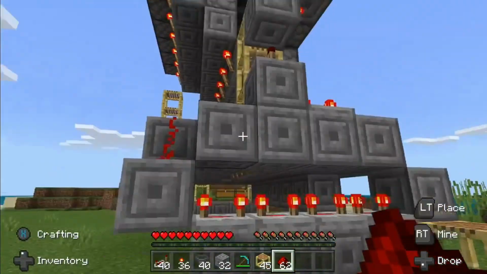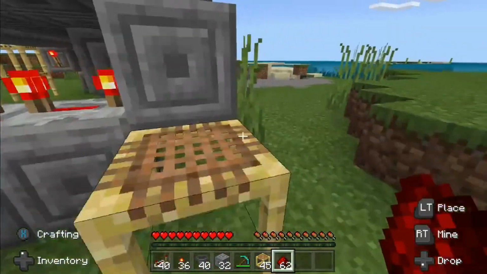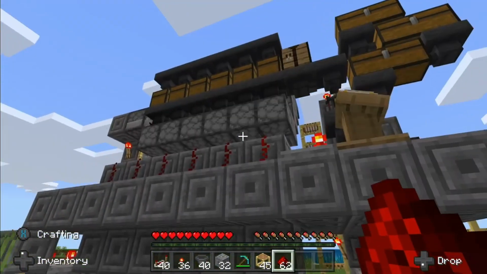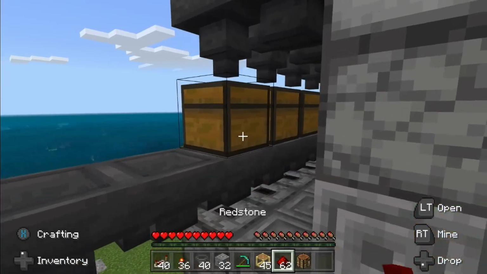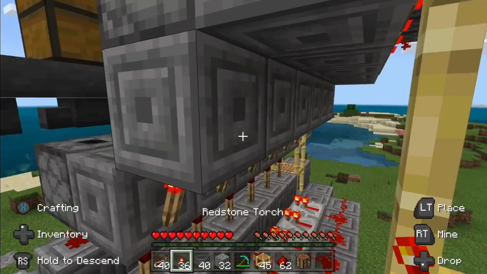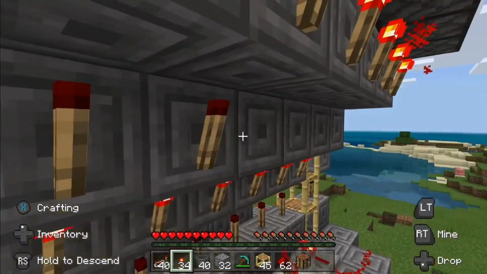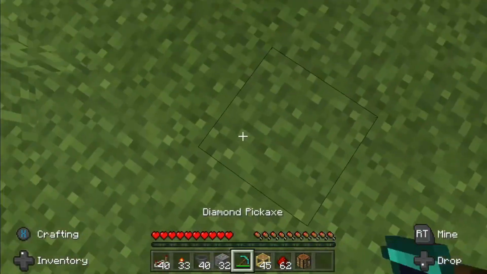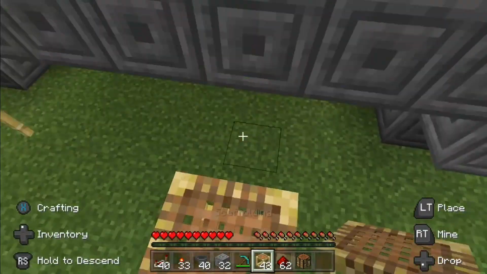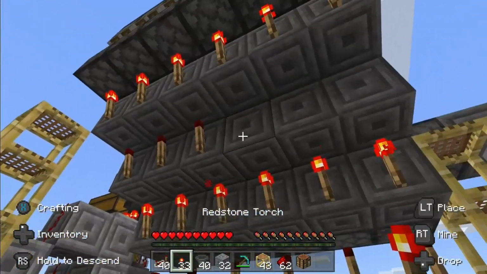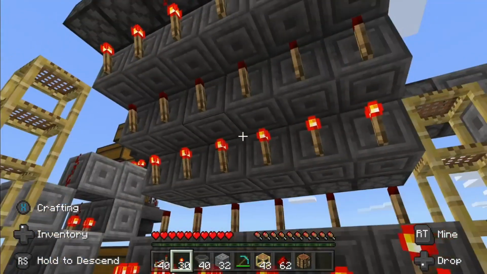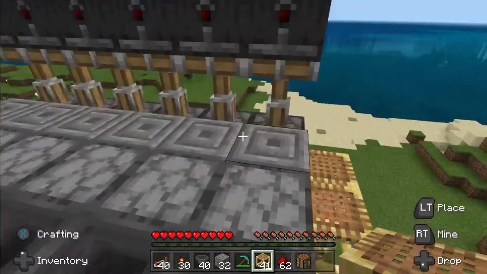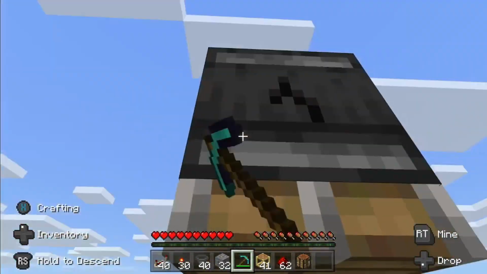Now we've added a huge delay to the nether wart so that even with the delay on the secondary ingredient, the nether wart will in fact go in last. We forgot to put redstone torches all along here. Should be like this. My mistake. Oh, I'm smart. Right.